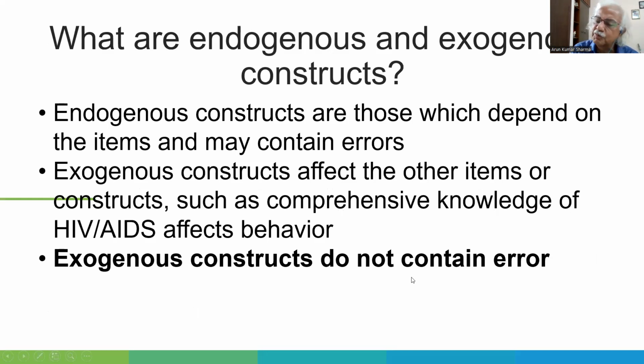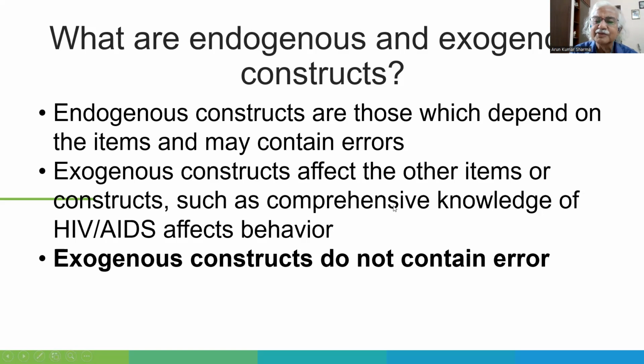As we move towards structural equation modeling, which means considering all kinds of relationships between variables and between factors, recursive and non-recursive, meaning simultaneous equations, unidirectional relations, and numeric variables and categorical variables, ordinal variables, a hodgepodge of all kinds of things, we keep on dropping assumptions of multiple linear analysis. Then you see in the model, there are some constructs which depend on the items and may contain errors. They are called endogenous.